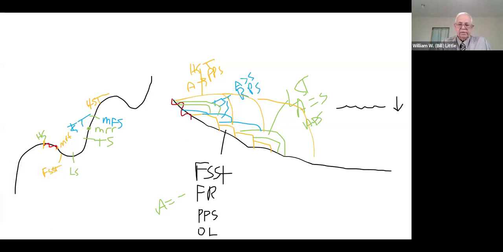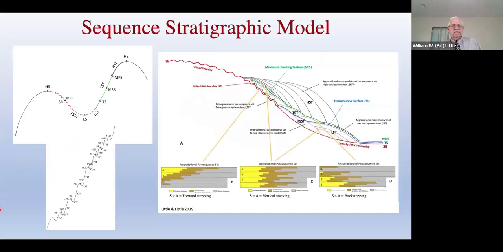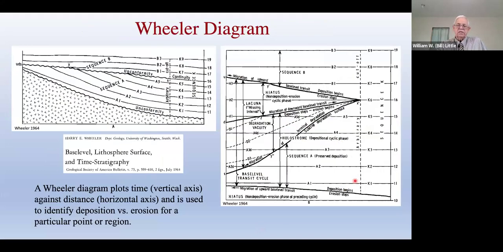And so to illustrate that a little bit more nicely, on the left, here's the sea level curve with the different parts, and then on the right is an idealized sequence showing the different systems tracts, and then over here you can see where they would relate to the sea level curve. And so whether we're prograding, aggrading, or retrograding, each one of these surfaces represents a period for which there is no depositional record.